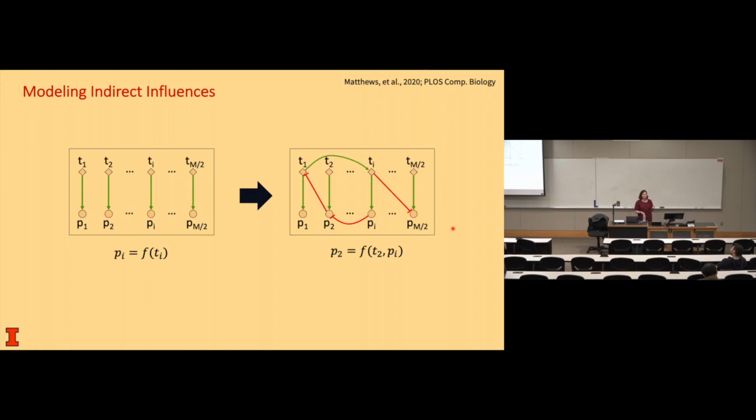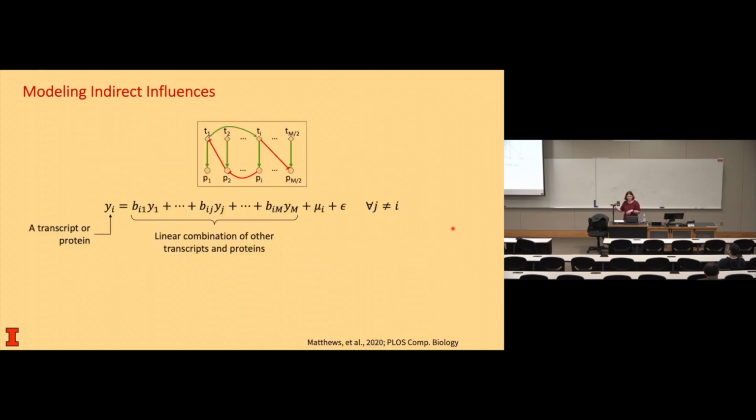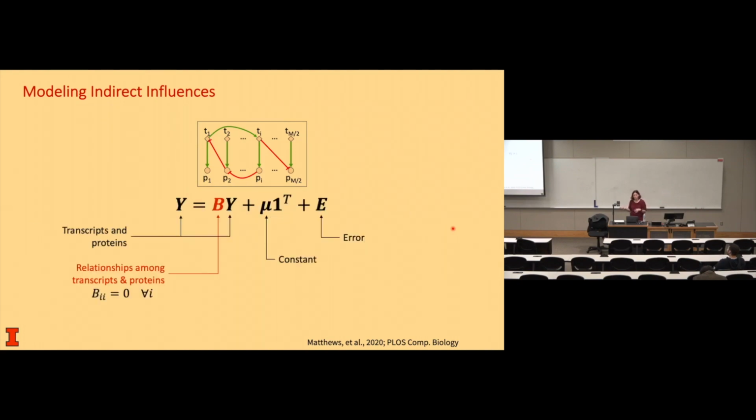And so our goal then was to develop a model using the data and information that we had in order to capture some of these indirect influences between the RNA and proteins. And we did this using a more data-driven approach based around linear regressions, but defined each transcript or protein in the system essentially as a linear combination of the other transcripts or proteins in the system, put all of those together into one matrix or system, shown here, matrix B, and then used a sparse maximum likelihood approach to solve for our weights in this B matrix.